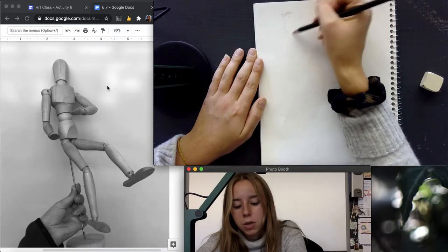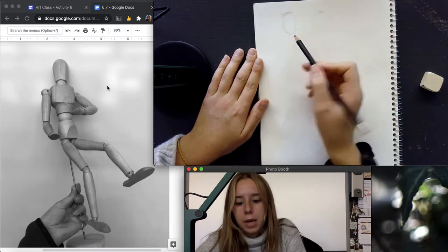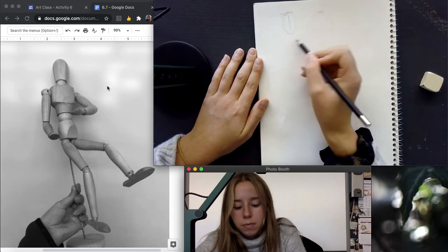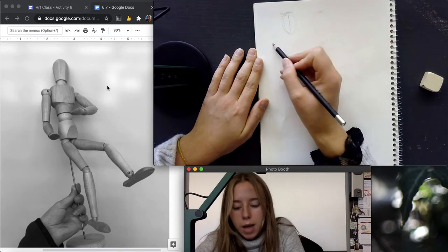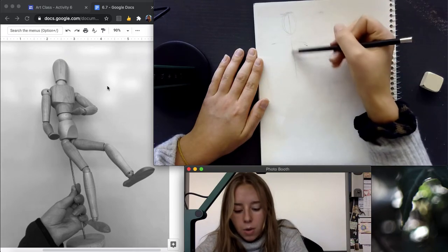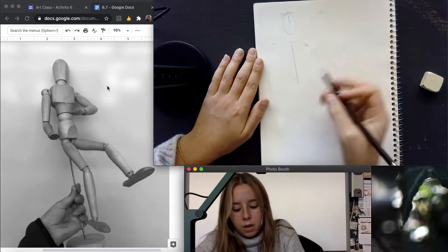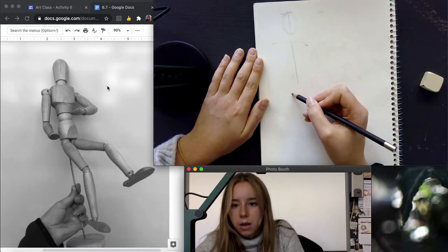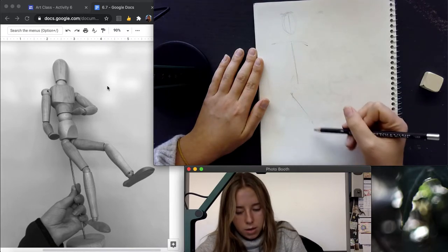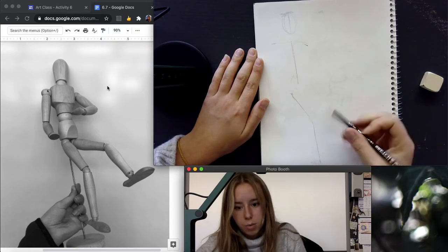So I'm going to draw my circle for my head again. And we'll get to the nitty-gritty stuff later. My shoulders will be, one is higher and one is lower. My torso angled this way. My leg angled down and down. Again, keep in mind those points.